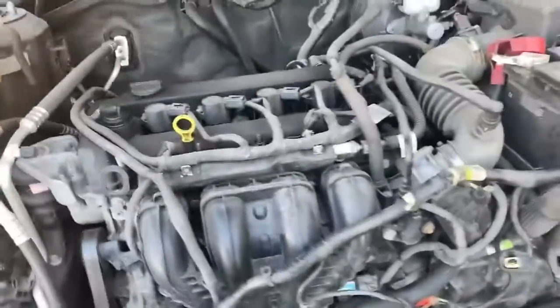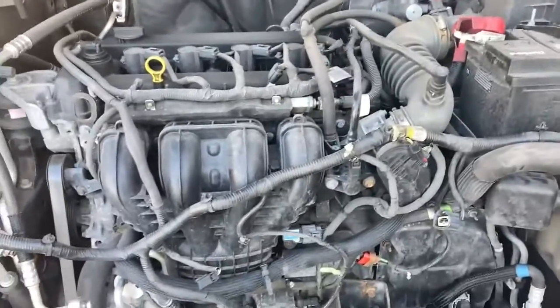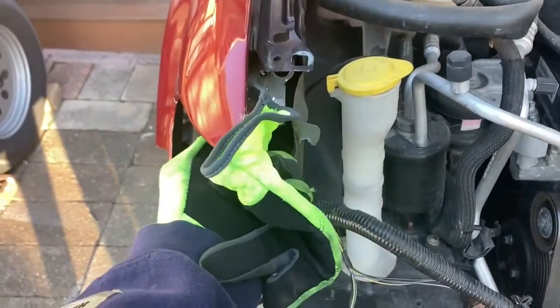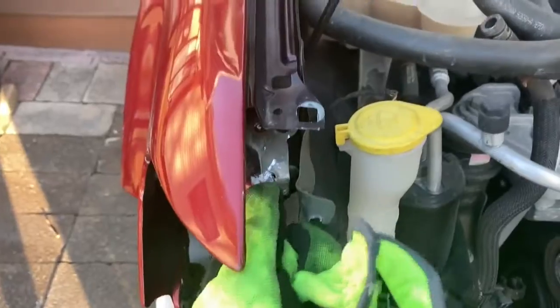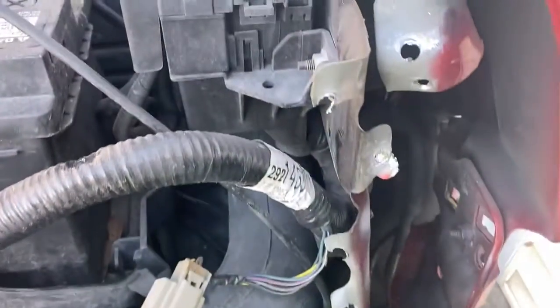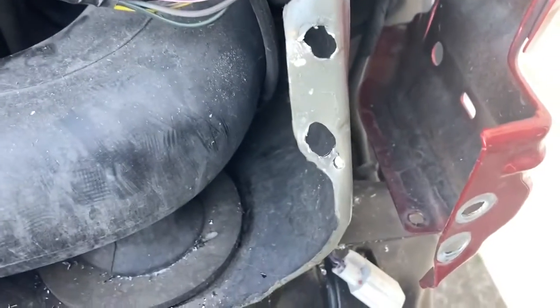Alrighty guys, so for today we're stopping there. I'm actually pretty happy with the progress. Getting these spot welds out is not fun, let me tell you. So we've got some straightening to do now, as you can see, all over the place, some grinding and straightening. That way we can weld the new piece to all this stuff all the way along. I tried the best I could not to kill it too bad. As you see, we've got holes and stuff. It's just kind of unavoidable, so hopefully we can weld that stuff back up.